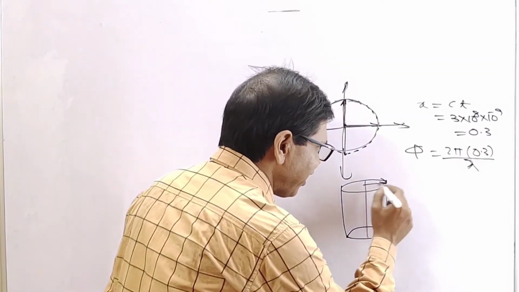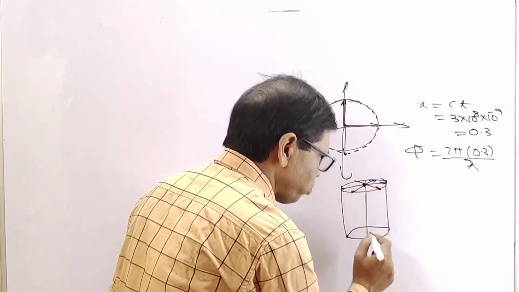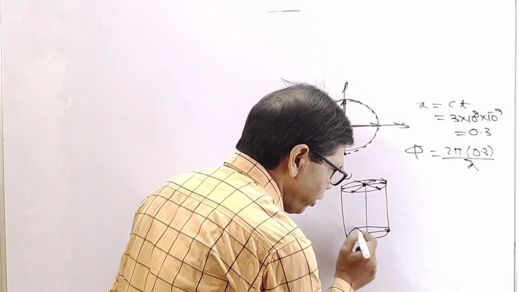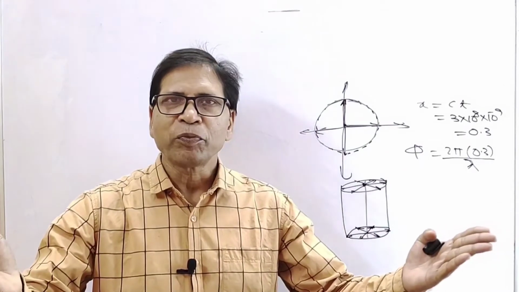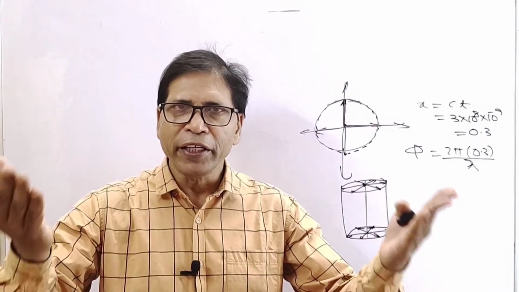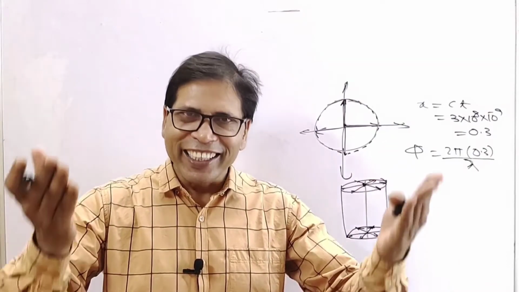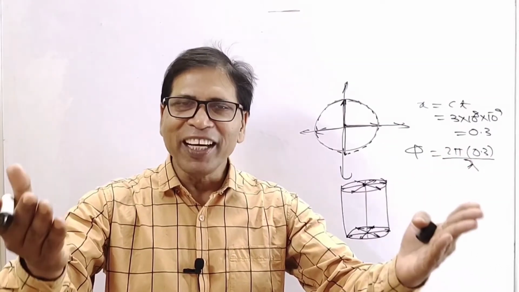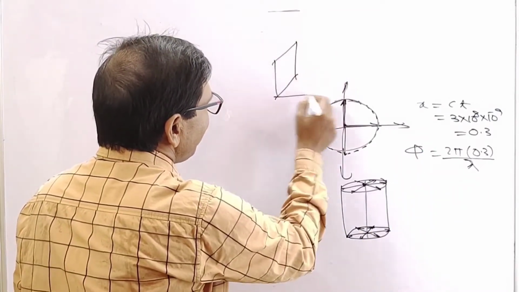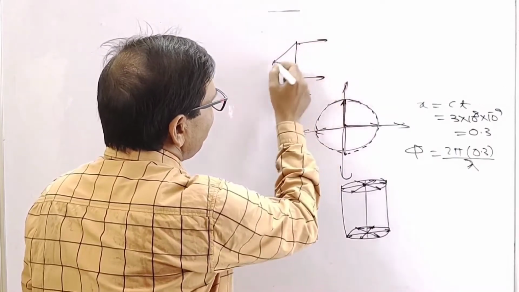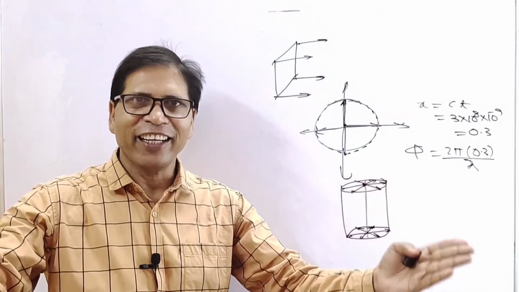Now look at this. This is the ray. This is the ray. So rays are always normal to the wavefront. Now plane wavefront. A very small portion of a spherical or cylindrical wavefront produced by a distant source appears like a plane, called a plane wavefront. Look at this, this is the plane wavefront, and these are the rays.